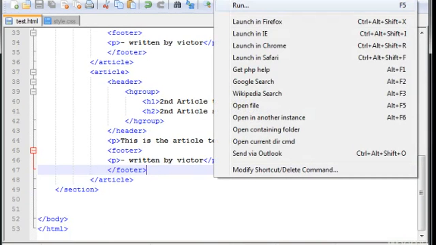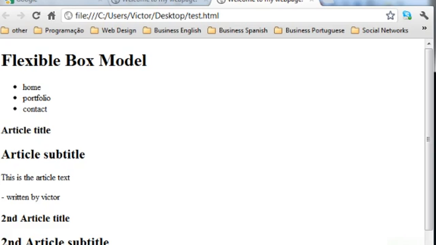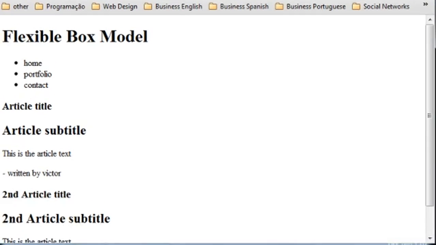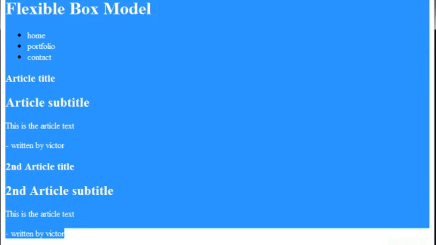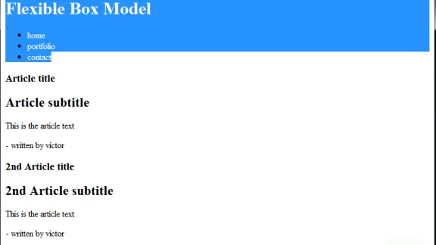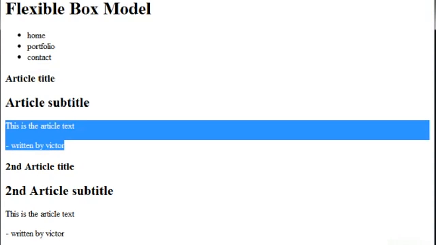Let me run this in Chrome. Okay, this is what we have for now in the browser. Okay, now it's all very confusing. You can think of these as boxes.